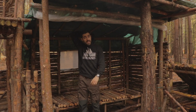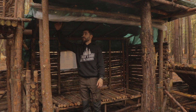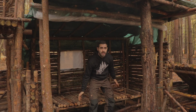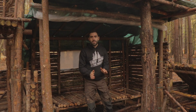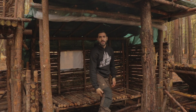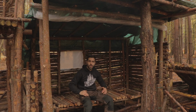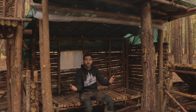As you can see, it's way bigger than the previous small one that I did. I can actually stand up, I've got loads of headroom. I made a much higher raised bed, which is pretty much the back of the knee height, which makes it perfect for sitting down. So my advice to anyone, if you're making a big camp and you want to make a raised bed, make it to the height of the back of your knees. That way you can sit on it perfectly, almost like a toilet, and your legs will have that right angle to make it much more comfortable when you're sitting down.